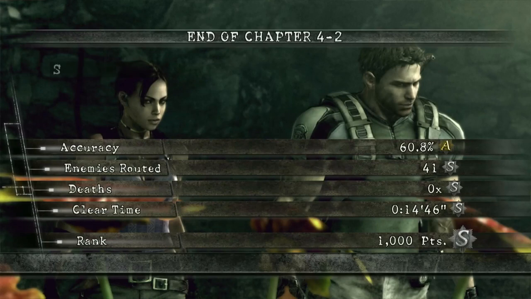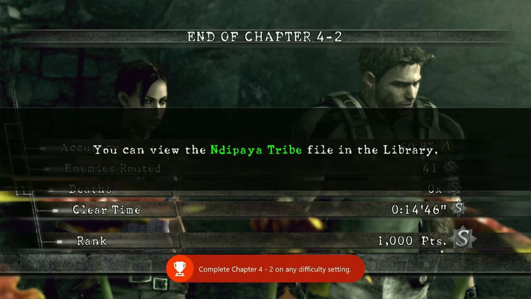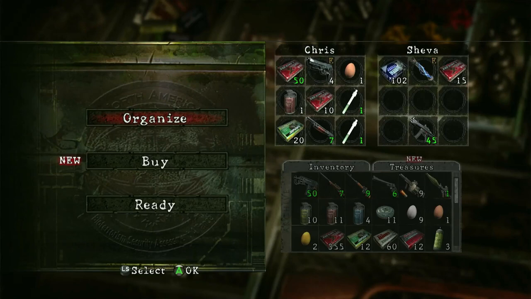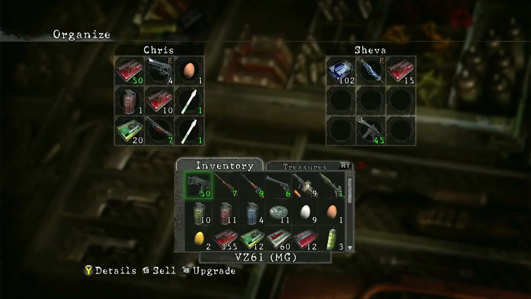Yay! S rank! Hello, achievement! Okay, the tribe file, okay. Alright then, let's just sell the treasure that we don't need. Got tons of gold now.